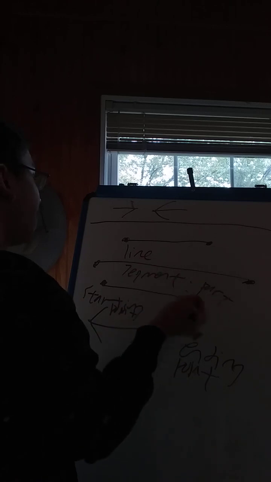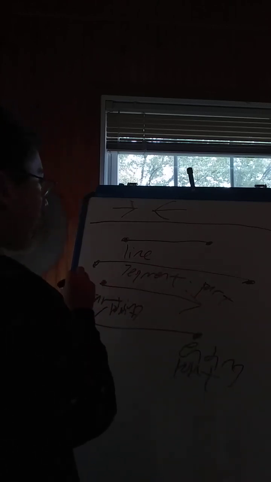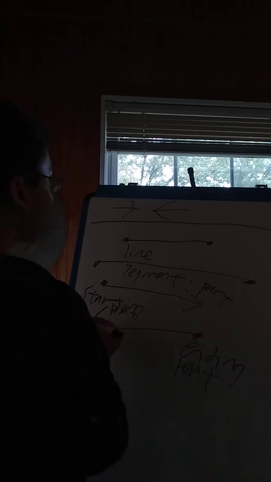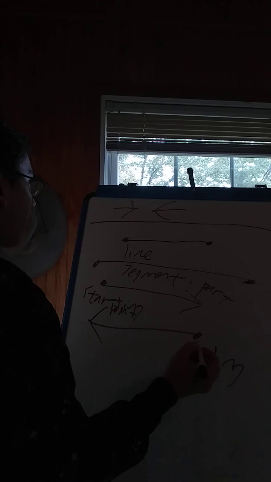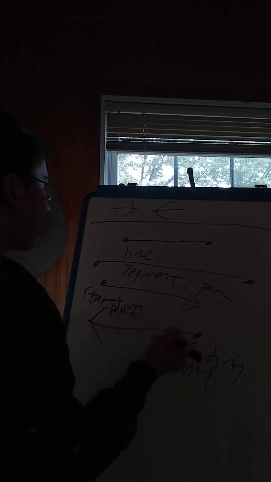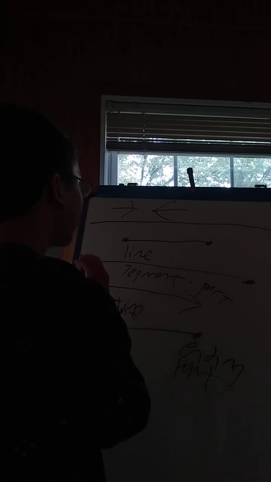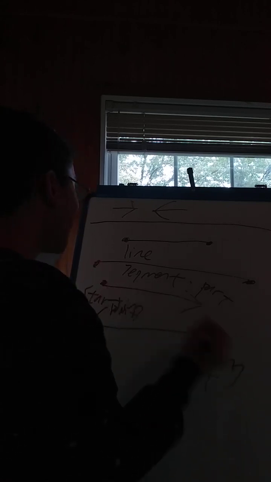So say this is the line, this is part of it, this is another part of it, this is the beginning point, and it goes on and on and on, and now you've come to the end of the line. With the ending point over to the right side of the line, you go back, and you go further back to, say, the beginning of the line with this arrow pointing left. So if the arrow is pointing left and the dot is to the right, it is the end of the line. If the dot is to the left of the line and the arrow is pointing right, it is the beginning of that line.